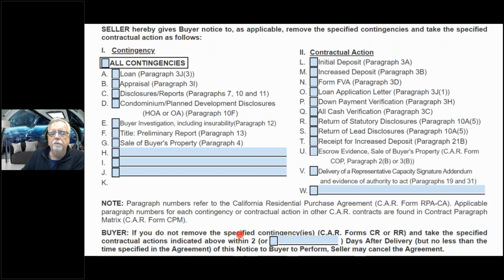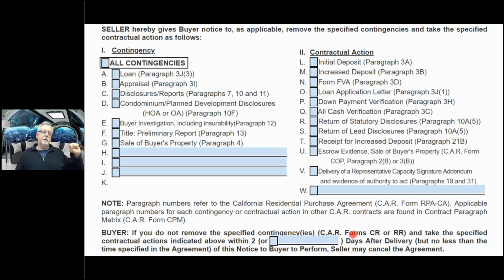Note, this is the important part. If you do not remove the specified contingencies using the appropriate form and take the specified contractual actions indicated in the above within 2 days, or by the way, the default setting, whatever the contract says is what you have to use here. You can't change it, right? So if the purchase agreement says 2 days, it's 2 days.